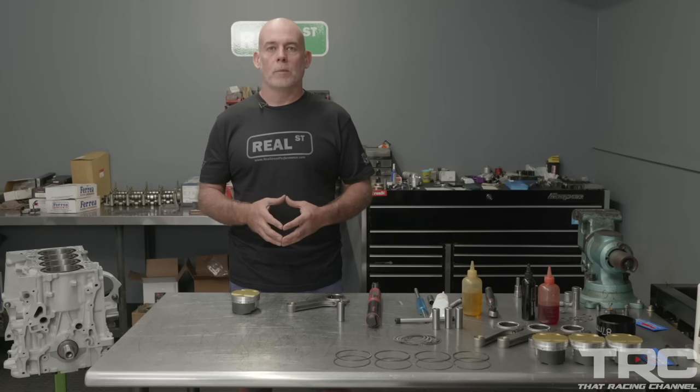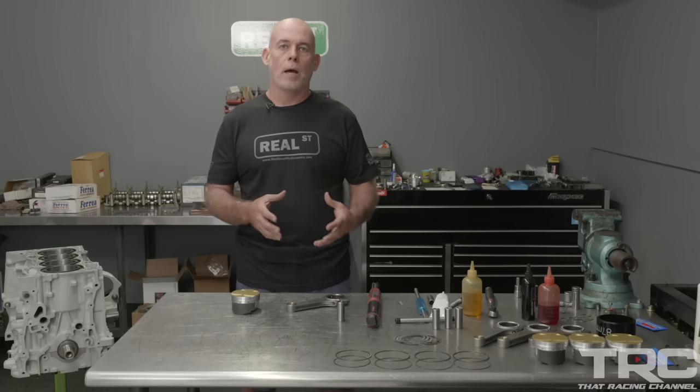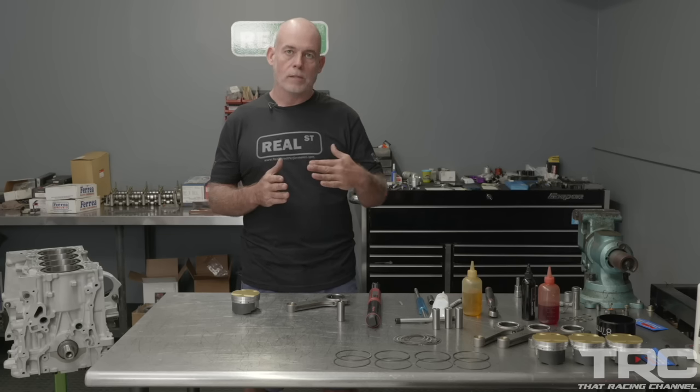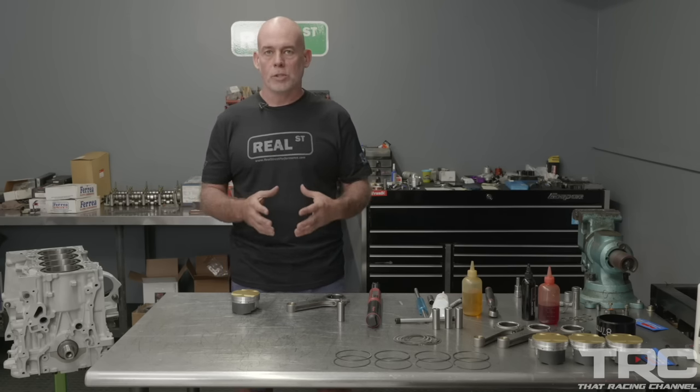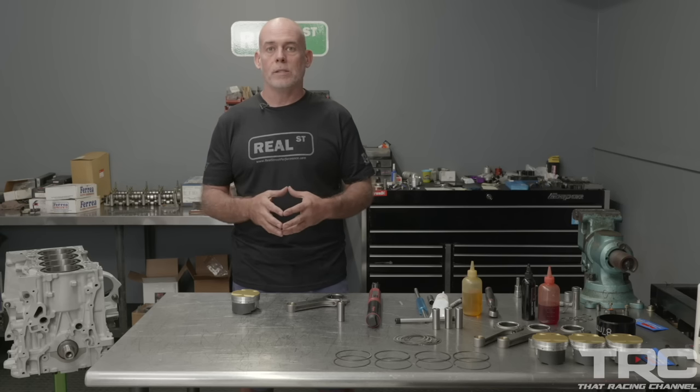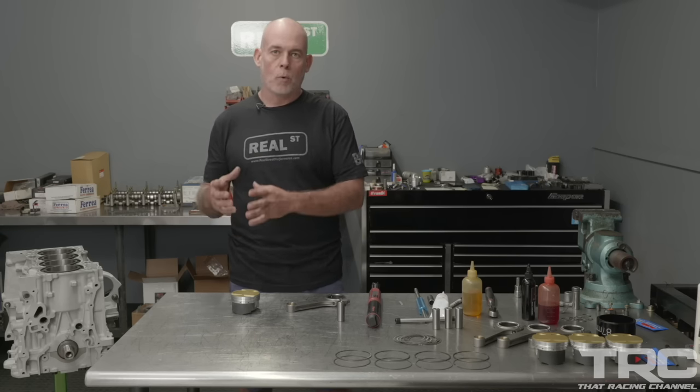Formula One was a similar thing when it was naturally aspirated. You had very low stroke engines that had as big of a bore as they could fit in the configuration, and they would turn a lot of RPM. Now, the downside to stroke is it comes with a certain amount of aggression. It's internal leverage. The further that rod lays over as it pushes the piston back up the bore, the more internal friction the engine sees.